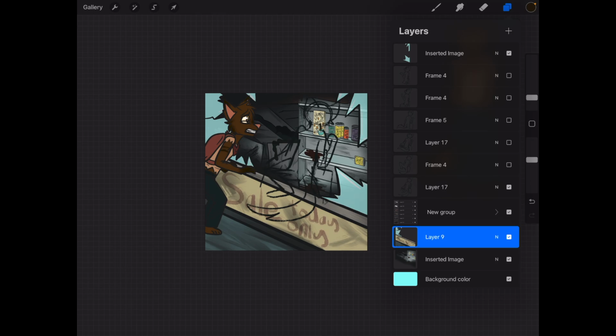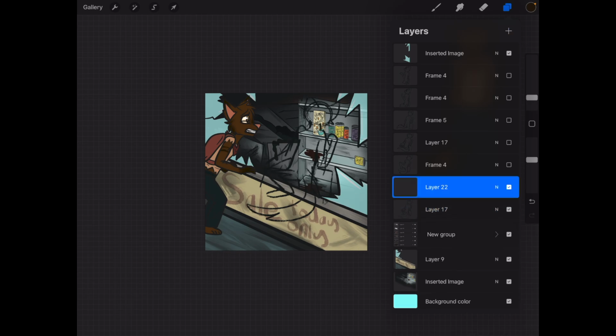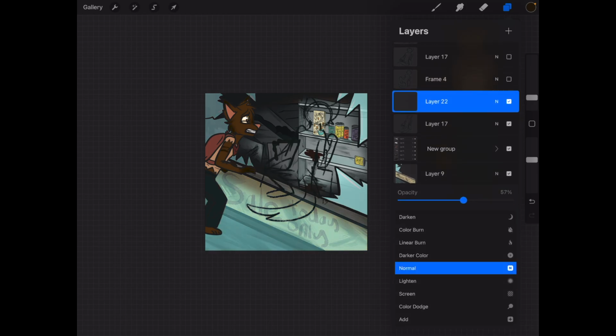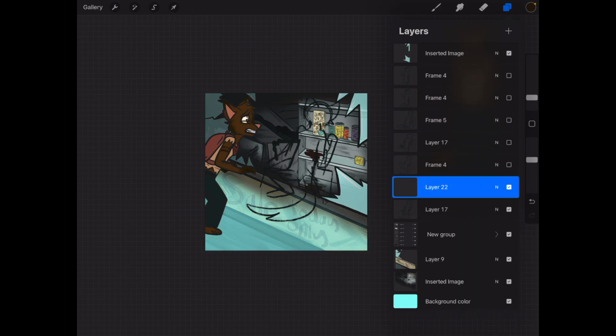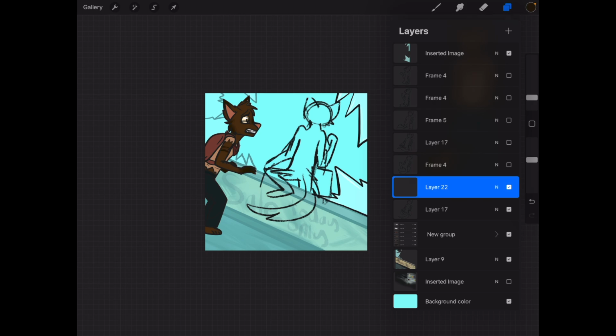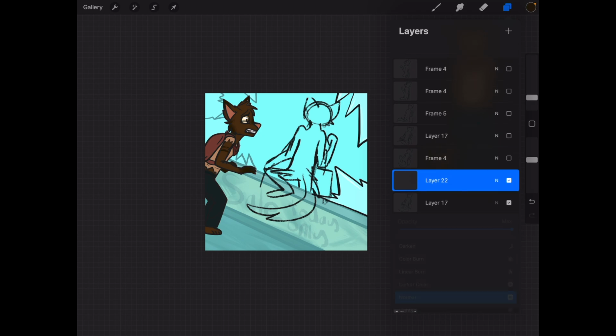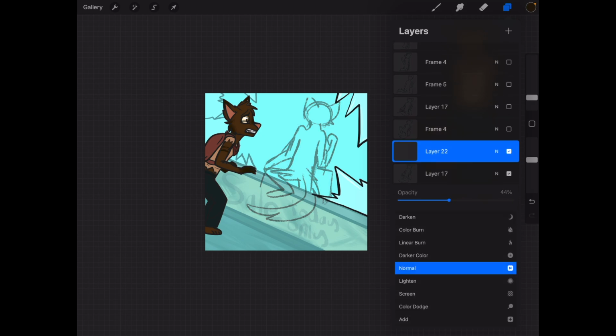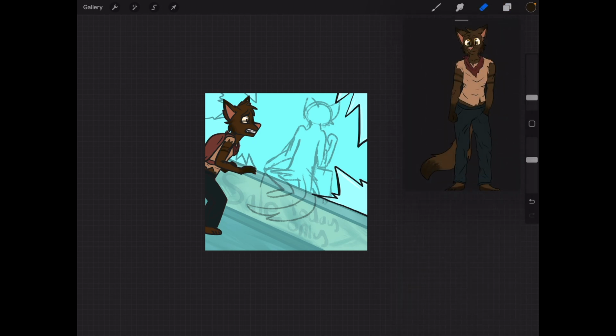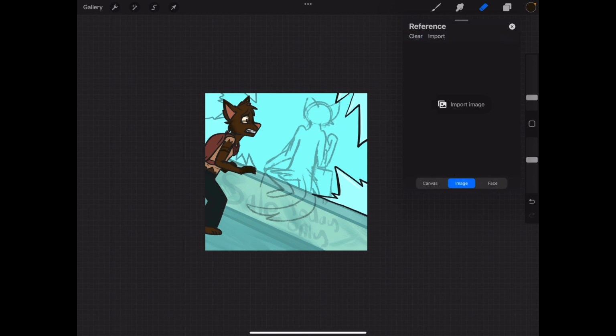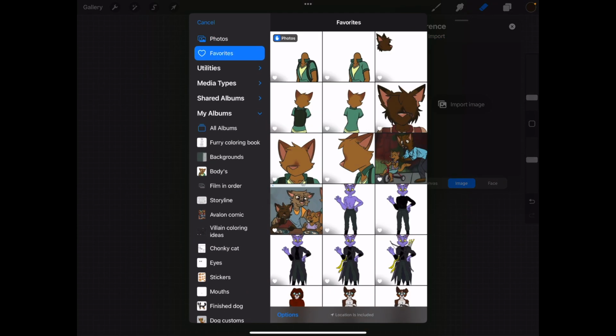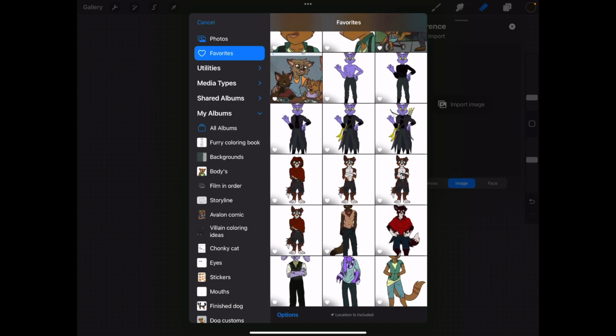Aiden, okay. So now we just need to do Ray, and she's gonna be moving, so we're gonna have to draw multiple of her, which is gonna be tricky. So we're gonna need to turn down this opacity and just turn this one off. And let's keep Aiden in there for a minute. So we're gonna turn this down so we can see behind it. And we're gonna say goodbye to Aiden's reference and get Ray's reference. So let's grab her.